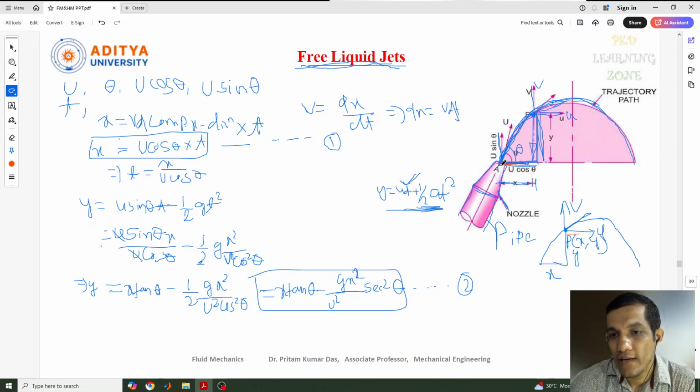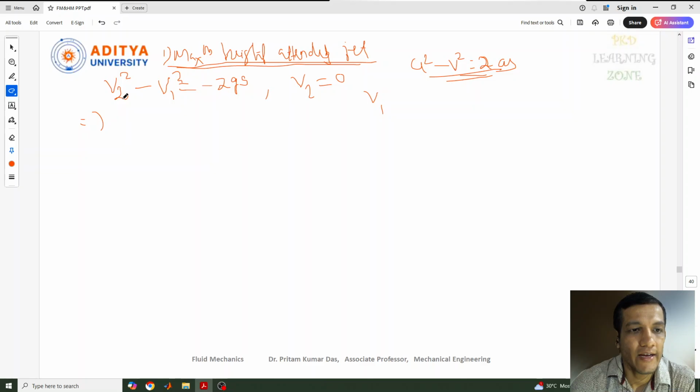Now see, here we have taken the x direction, but now I'm considering only the y direction. Why I gave the names v1 and v2, because here already we have taken u and v parts. So here I've taken different velocity components, because we want the maximum height traveled by the jet. Now v2 is the final component, v1 is the initial component of the jet. So you can write v1 equal to u sine theta. Put this value in this equation.